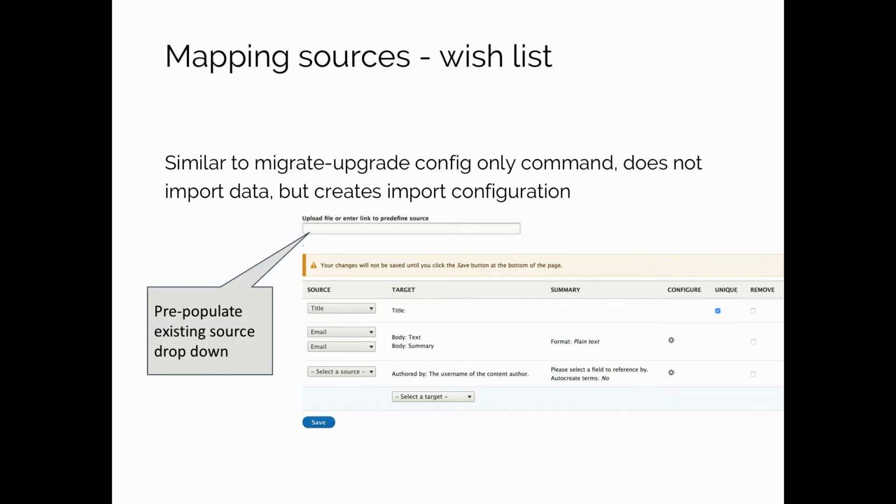This is what's on the wish list, because we hoped to get it done. It's very cool. It should be Ajax based, with all this new fancy stuff. You drag your file or you enter a URL, and it will automatically populate the source drop-downs with the data structure that is already sitting in your source. How cool would that be? If somebody wants to do that, please raise your hand. Any developers? Yay, okay, I know your face. Face recognition works very well these days.